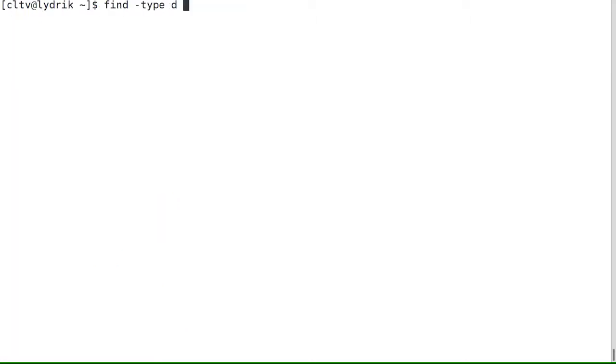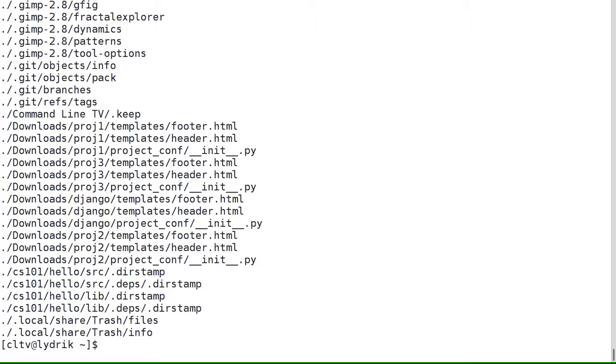Right. Another one that I think is useful is -empty. So empty refers to whether the file has 0 bytes. It's a completely empty file. And sometimes there are a surprising number of empty files on your file system. And some of them are there for good reason, even though they're completely empty.